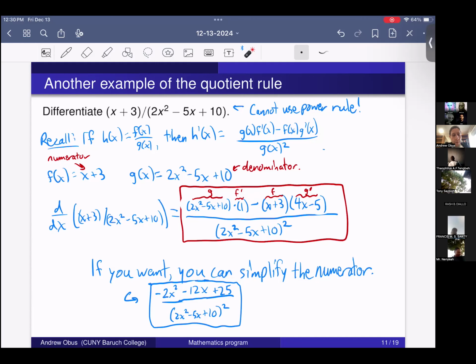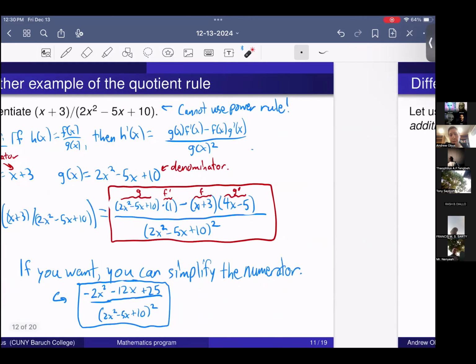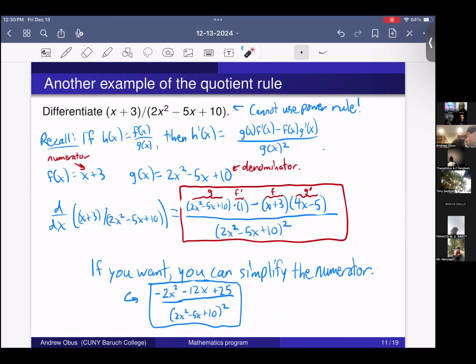Okay. So I'll say there's another formula called the chain rule. We're not going to do that today. We're not going to do that this semester. We'll probably do it next semester. It's pretty important, but it's a little bit harder than these other ones. So I don't want to do the chain rule yet.